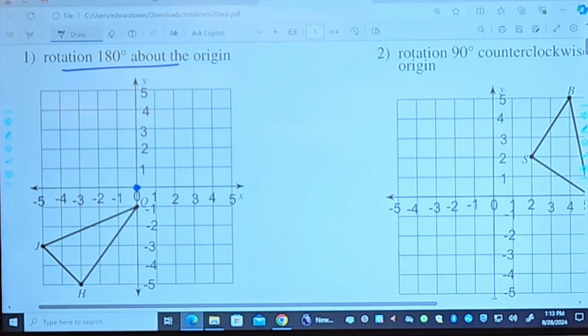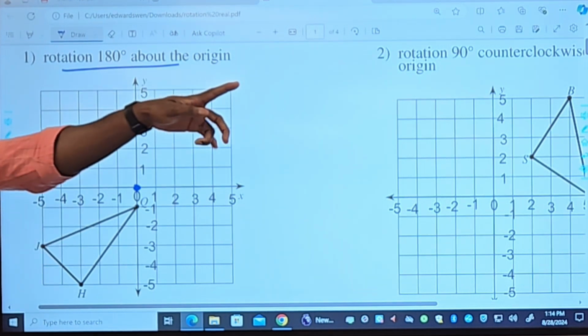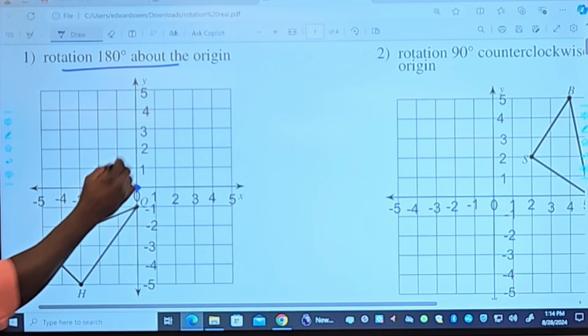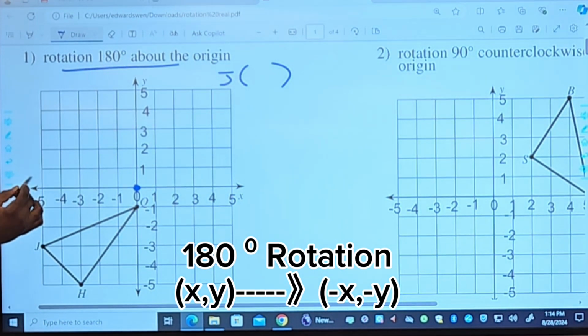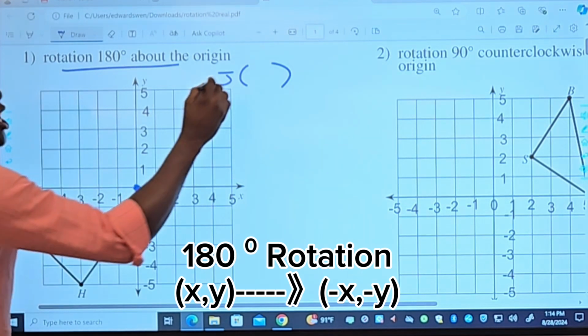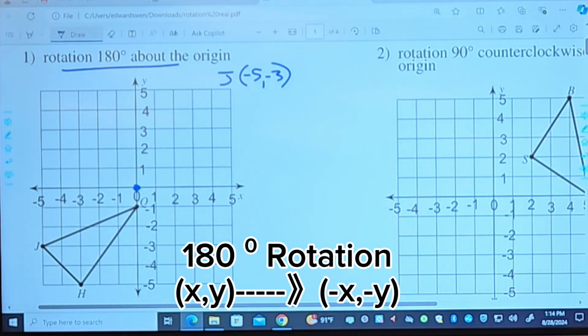Now, what we're going to do here is write down the coordinates of the pre-image first, and then you apply the little rule that we have there. And then we see what happened when we sort it out. So let's write down the coordinate for J. The coordinate for J, as you can see here, is, and remember you read your x values followed by the y values, -5 meets -3 right here. So J is (-5, -3). Then we're going to write down the coordinate for H, which is (-3, -5).